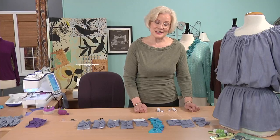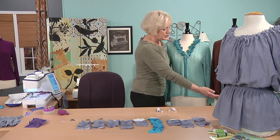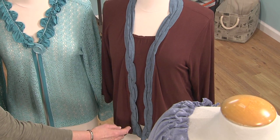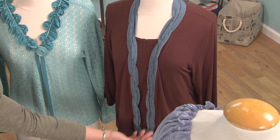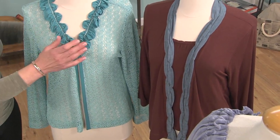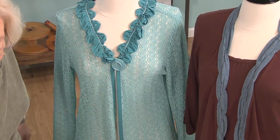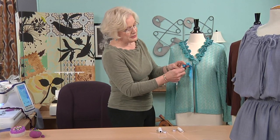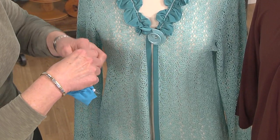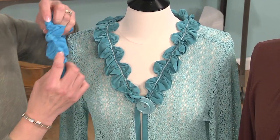Let me show you that on some garments I've designed. I started out with fabric that was 60 inches long and used the thinner thread stitching in a diagonal pattern from hem around the neck to hem. Taking the same length of fabric with the thicker thread, it pulled up this much. Isn't this an interesting collar? I did that simply by stitching great big serpentine stitches, and then folding it — it became that collar. Are you starting to see how much fun you can have with elastic thread in the bobbin?